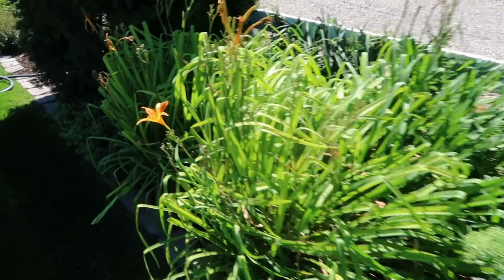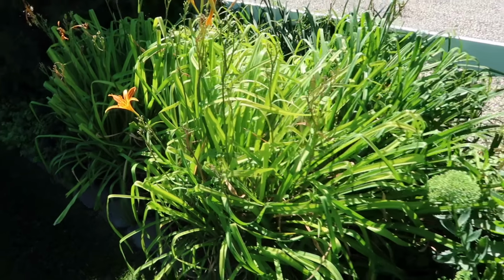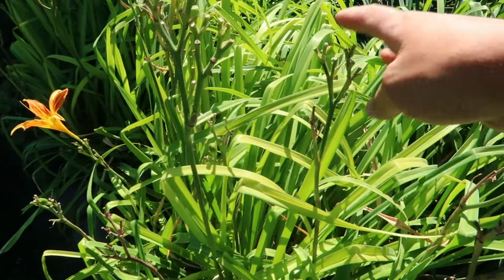These lilies right here, you can see what they look like when they're all in bloom. I think they're really beautiful and I love the texture of these so much. But I'm gonna come in and deadhead all of the spent bloom stalks.